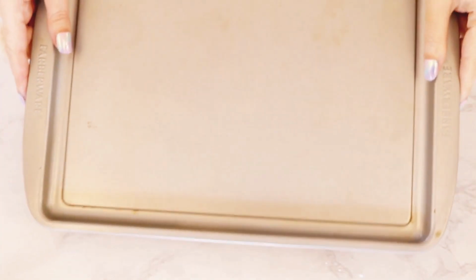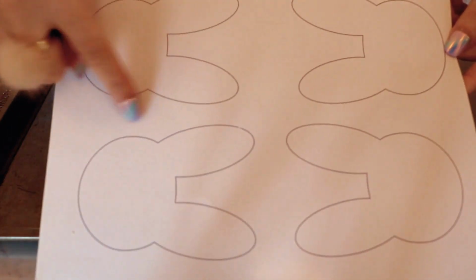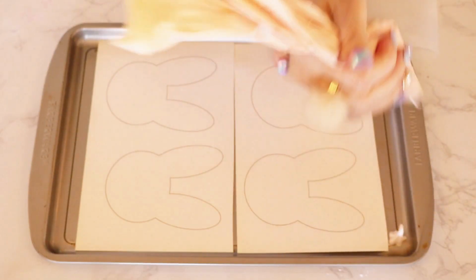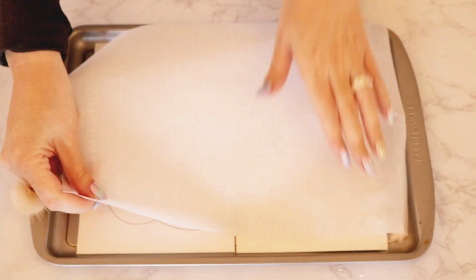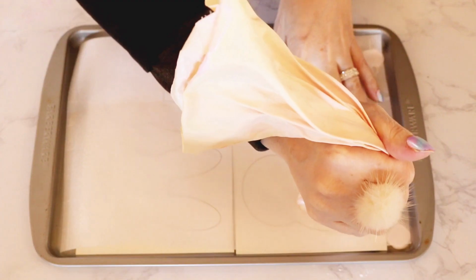Grab a cookie sheet and the printout, and you can choose to either cut it in half like I did or leave it whole with the bunnies facing the opposite ways. So I made this template like this so that you guys could use a bigger pan if you wanted to, and then lay your sticks down first and then pipe your bunnies on top. Preheat your oven to 200 degrees and stick your parchment paper to the pan with a little bit of meringue in the top two corners.